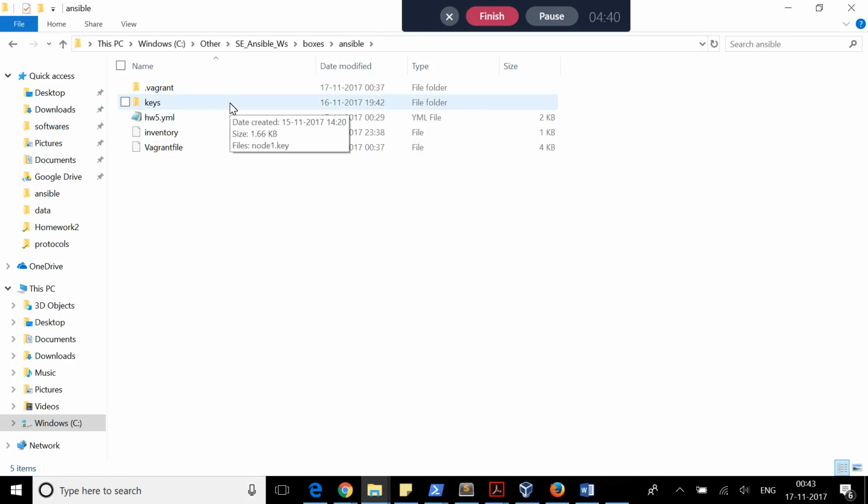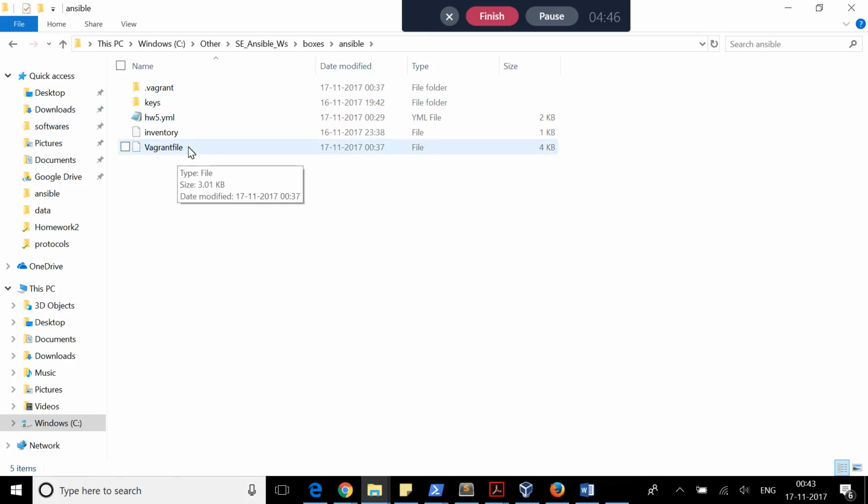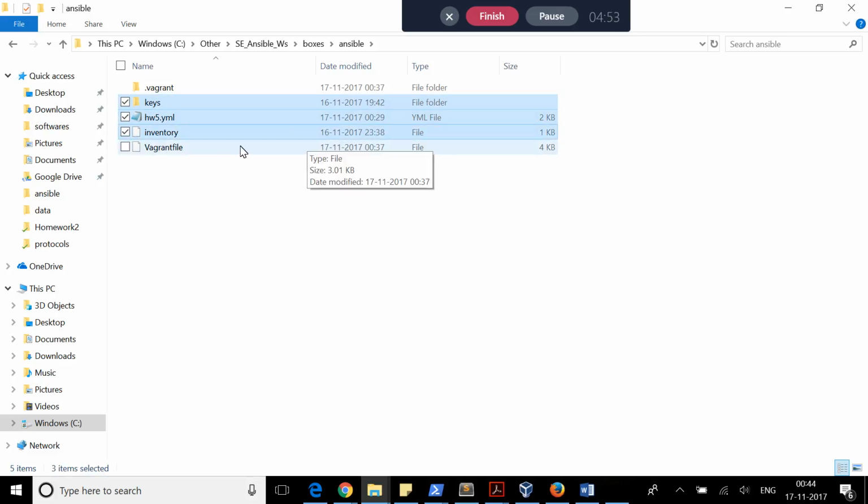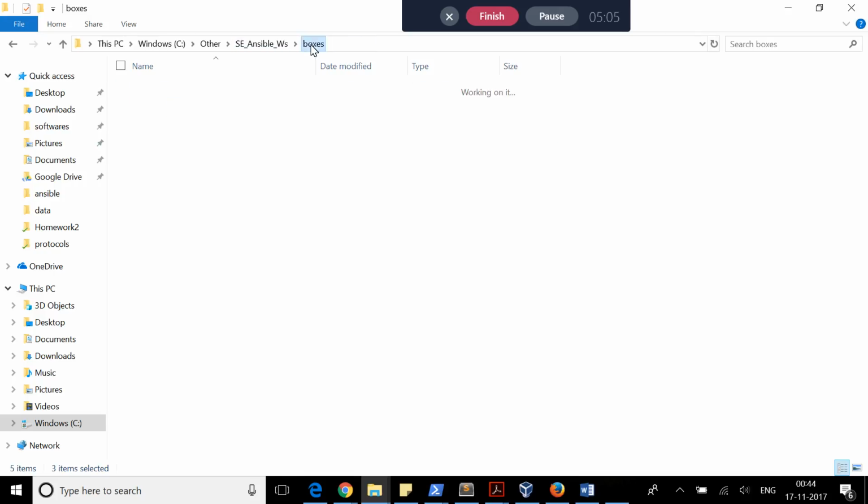Now what we need to do is copy some of the files from local to remote in Ansible. So let's copy these 3 files. This is the playbook file, and this is the inventory file, which contains the node IP along with its username and key location.